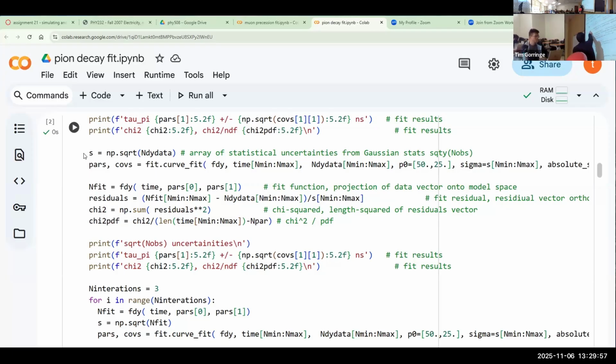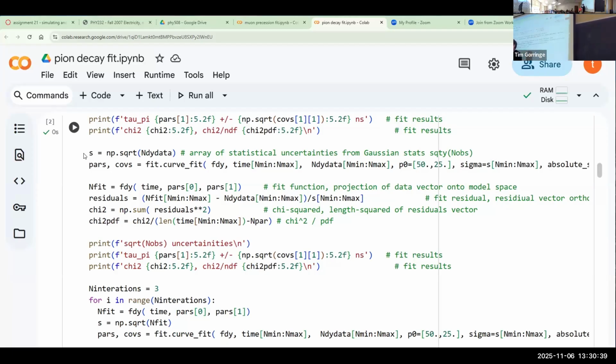So I define this vector S that contains the standard deviations. Now when I pass the arguments to curve fit, I've added this fifth argument, the keyword sigma, which expects a correspondingly sized array to match the independent and dependent variables, with the uncertainties on the data points. So now this will be a weighted fit. It's going to weight according to the uncertainties on the data points.